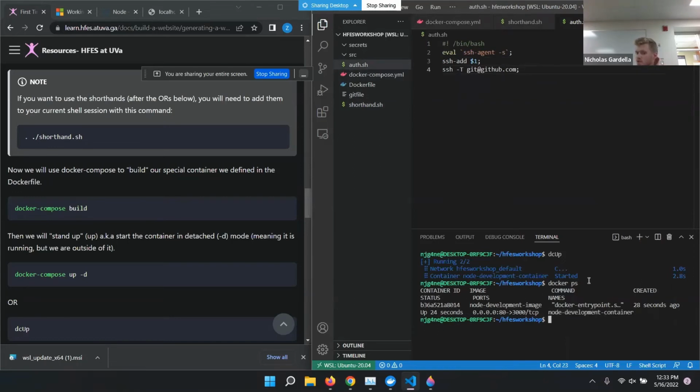And the reason when you say ps, processes, that it's still in there, that it is running, is because we ran it, we turned it on in detached mode, meaning that it's behind the scenes. The -d flag, this is called a flag. It's -d, d stands for detached. So we said, turn on the container, but put it in the background, hide it from me. That's why we have our terminal back. Otherwise, we might have had our terminal hang up and wait for us to do something. But we said, go and run it and throw it into the background, and we'll jump into it when we're ready.